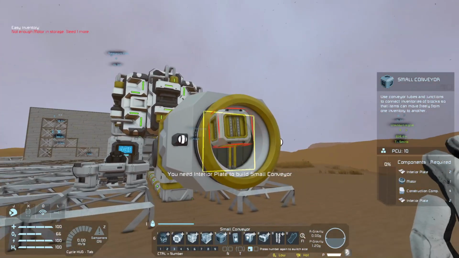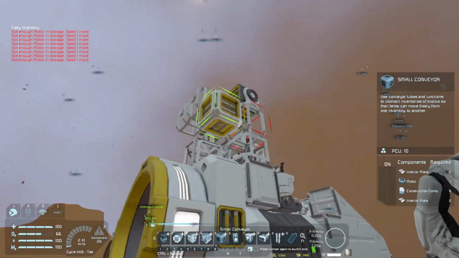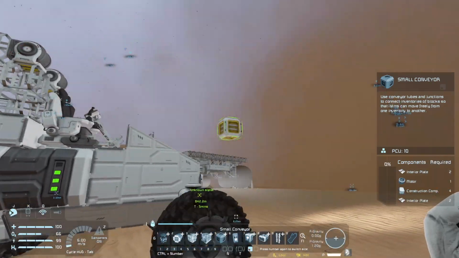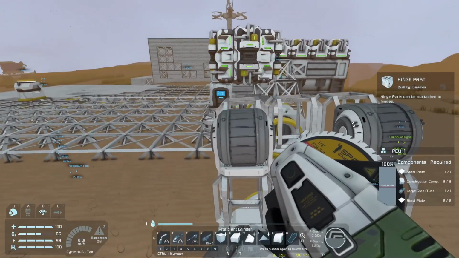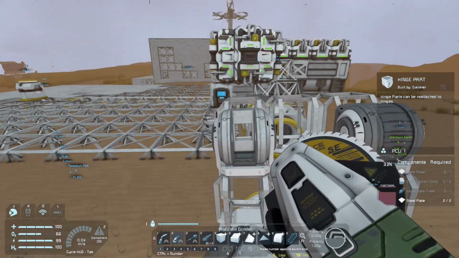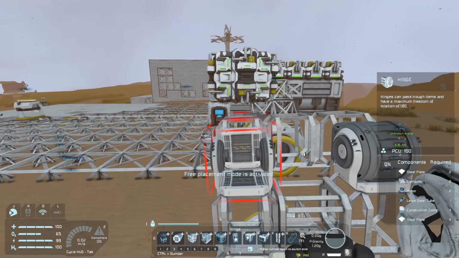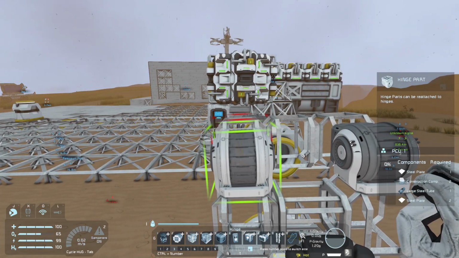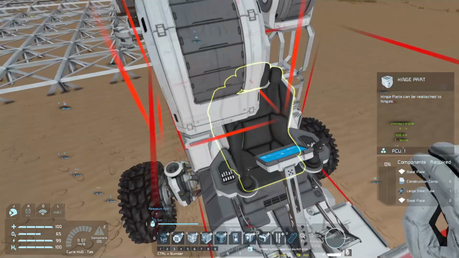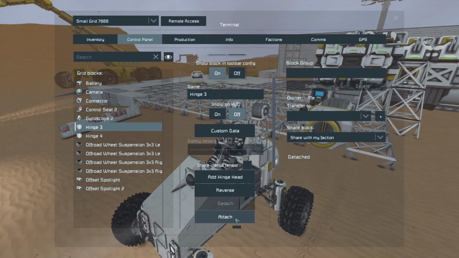And we're gonna put 1 here. I'm missing interior plate, that's why I can't pick it up. 1 there, and another 1 here. So in order to get these guys merged together, we just gotta get rid of the hinge part here and attach a hinge part right over there. We just need the part itself. Boom. And we just need to attach.